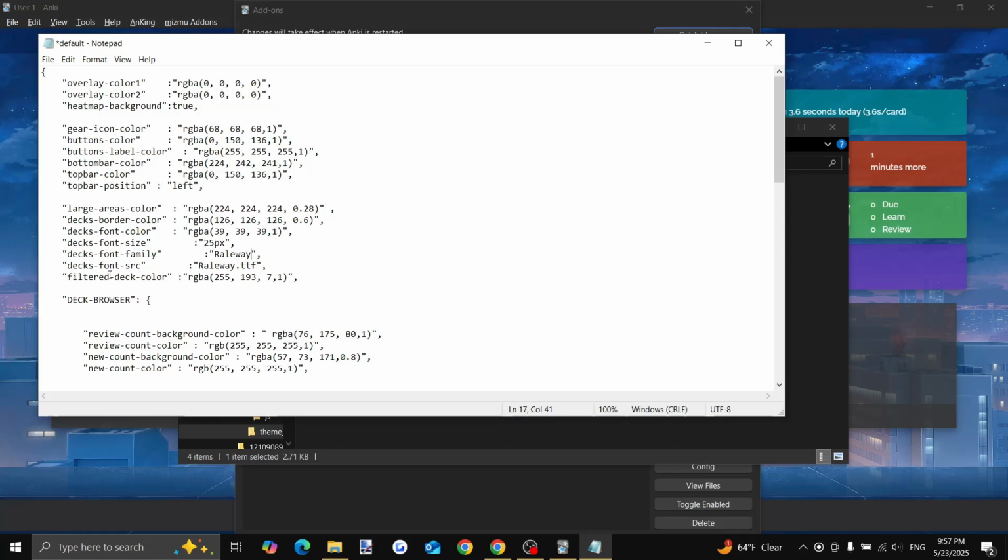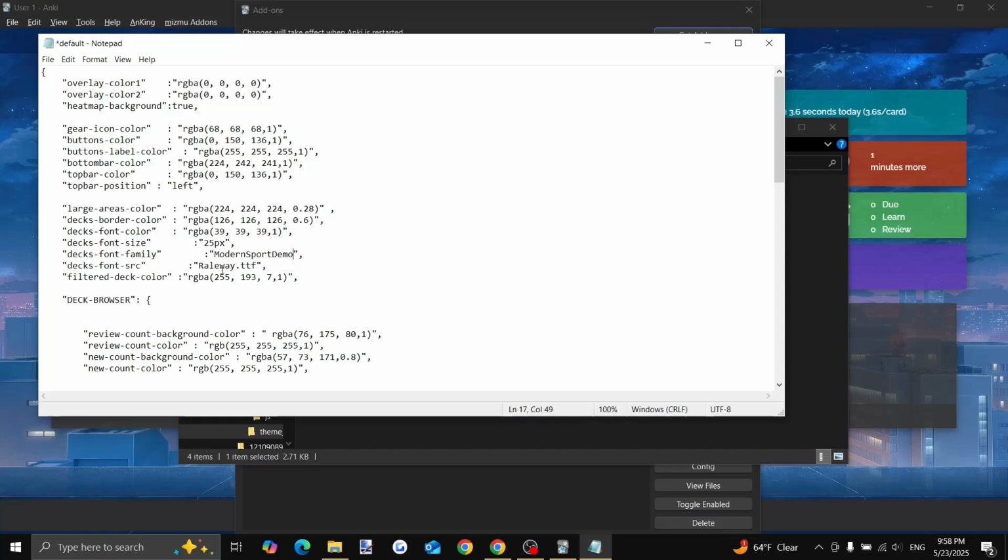Now, where it says text font family, this is where you're going to type the font name that you want. So I chose Modern Sport Demo. This is a really good font.